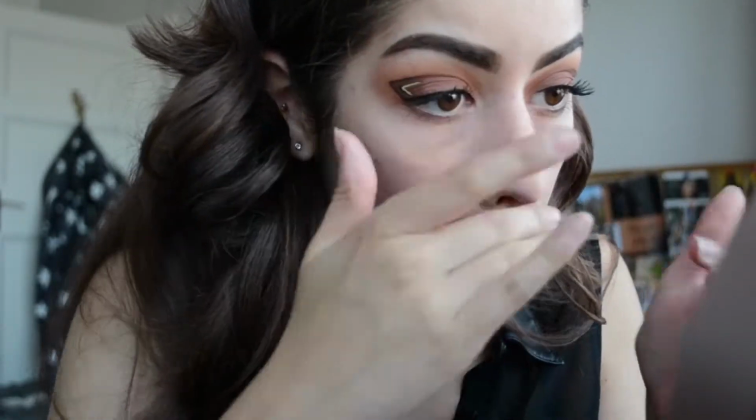So now I'm just moving on to the skin. I'm using the Benefit Porefessional Primer. Everyone knows this is a cult favourite because it evens out your skin texture so well. I'm putting that on the bits where I get wider pores, like around my nose, and I'm also putting it over my breakouts where I have uneven skin texture.